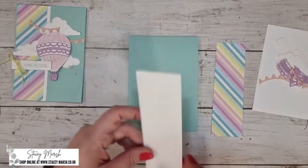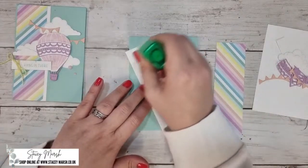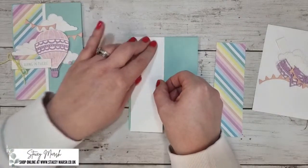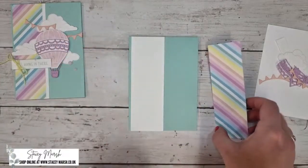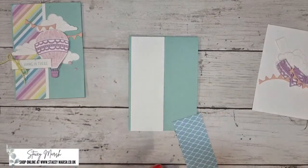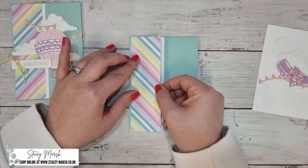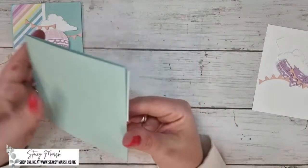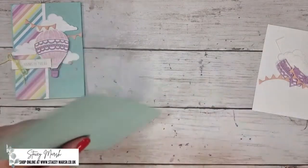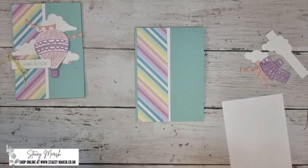Right. So you've got a layer of basic white card, and I'm going to put that on my card so that it sits probably about 0.5 centimetre from the left-hand edge, okay? Onto that piece of basic white, I'm going to lay out my diagonal stripe pattern piece, and that's going to sit right up against the left-hand edge of that white piece. If you've got any excess at the bottom of your card, just trim that off. So that's our background.